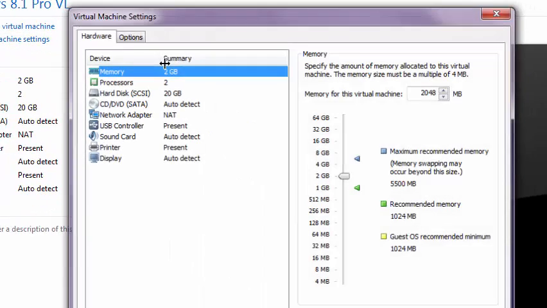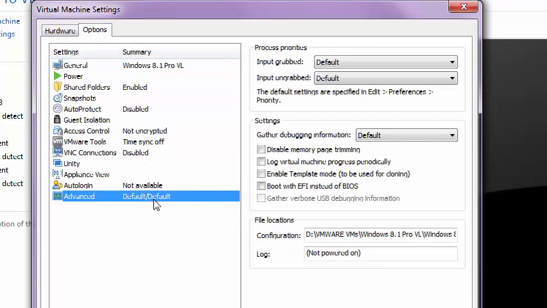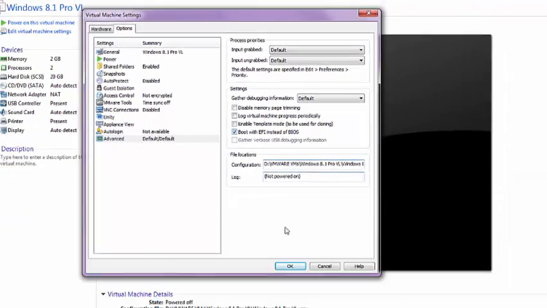Now let's shut down the PC, and then I will change it to EFI mode. Boot with EFI instead of BIOS.